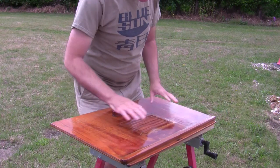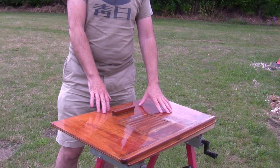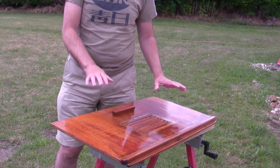But anyway, sand this down. Put another 4 or 6, I don't know. I'll probably be tempted to do 6 to be quite honest, which I'm sure is too many.